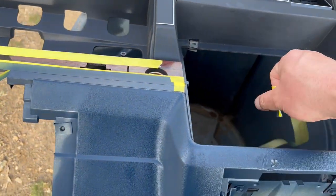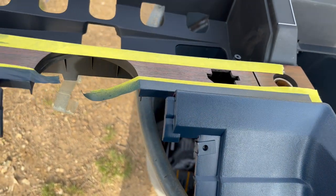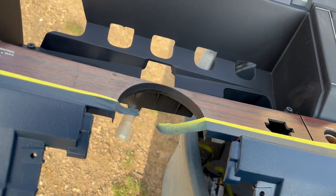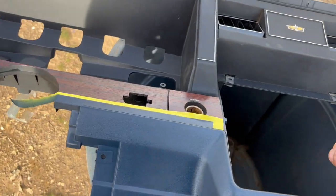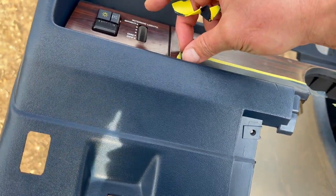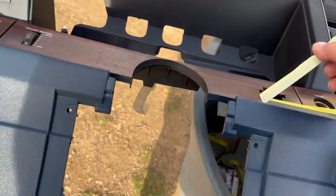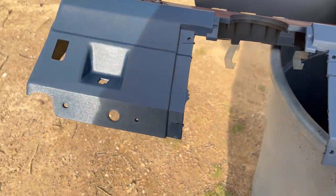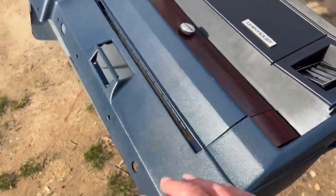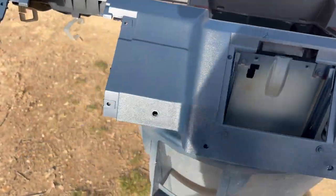That's how easy this is, man. I did it within five minutes. And please, don't leave no comments about this is going to peel within a day. This doesn't come off, man. I've been doing this for like 15 years and I got people in my inbox saying this is going to peel, I'm doing it the wrong way. I've been building cars for a long time. You just got to clean them up, know what you're doing, and prep them right. If you don't prep them right, yeah, it's going to peel back. But this used to be burgundy.